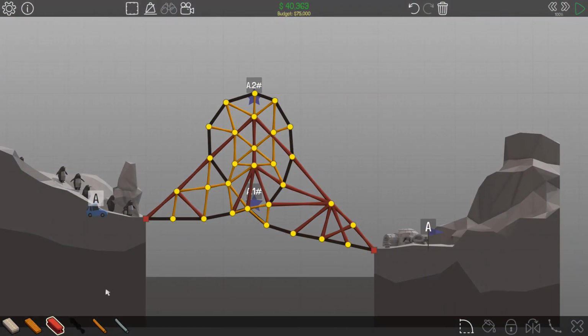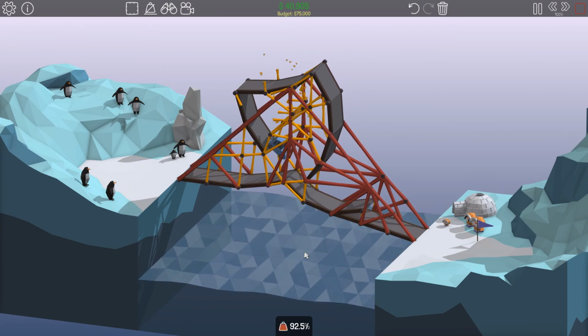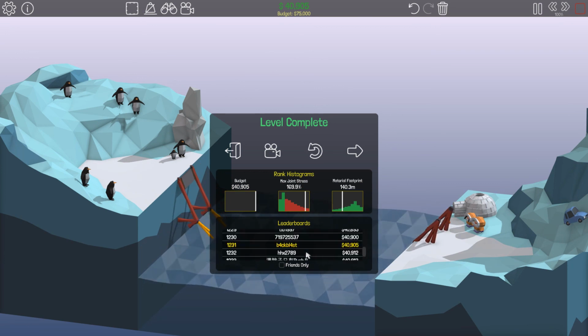Beautiful. Right. We're sort of getting there now. And what we're going to do is build our little wooden kicker like that. Yes! Woohoo! Oh, brilliant. We did it.